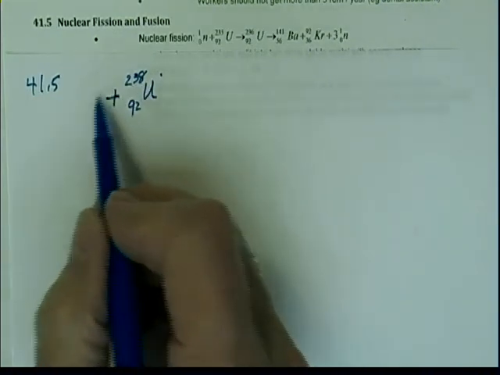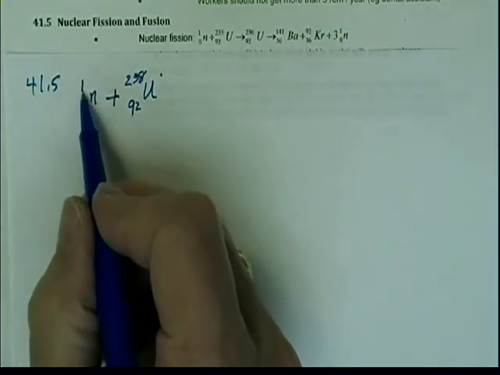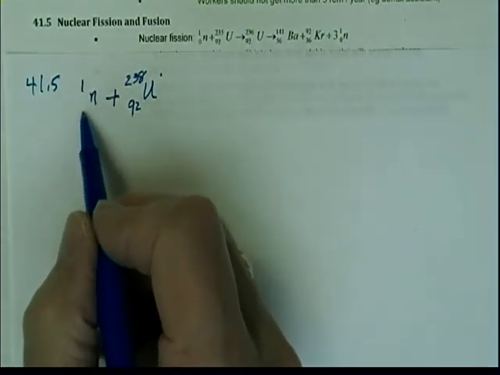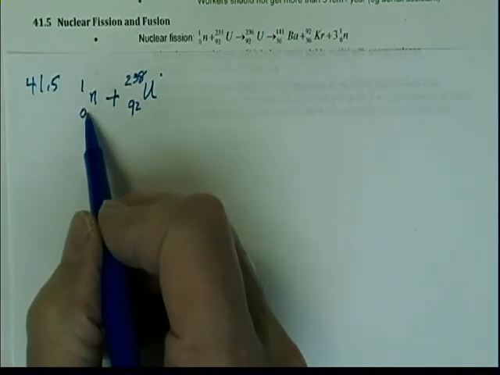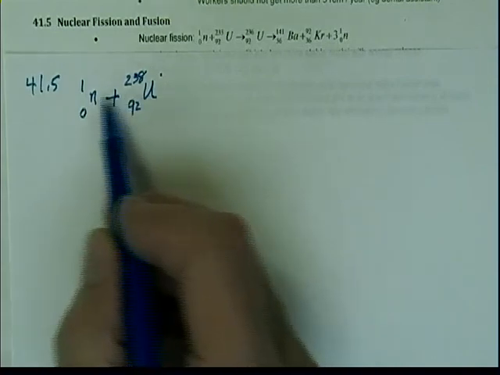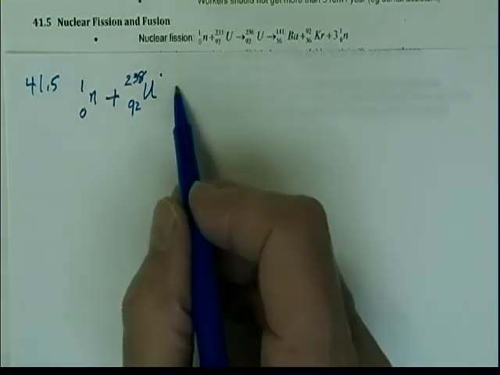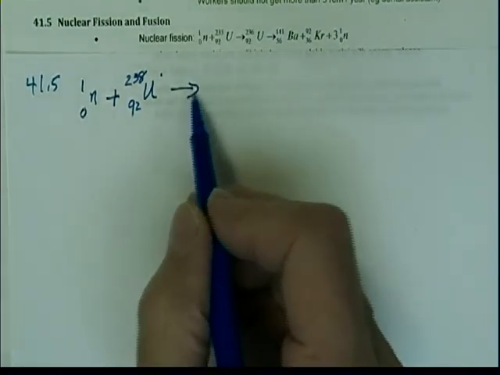And if I take one neutron, you notice a neutron has how many neutrons and protons? It has one, and it has no charge. It has no protons. So this is an interesting way to talk about the neutron in a nuclear reaction, is to say a neutron is a 1-0. One neutron, no protons. And now you can do the balance.